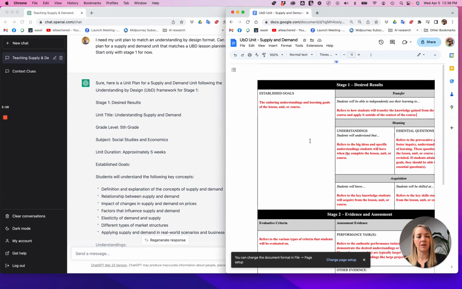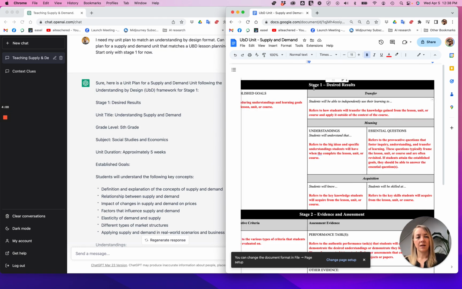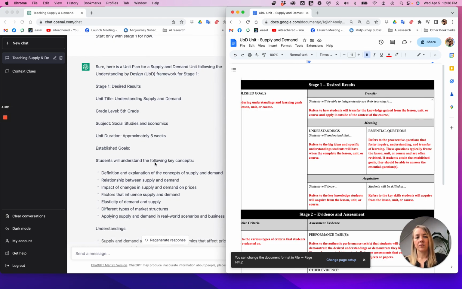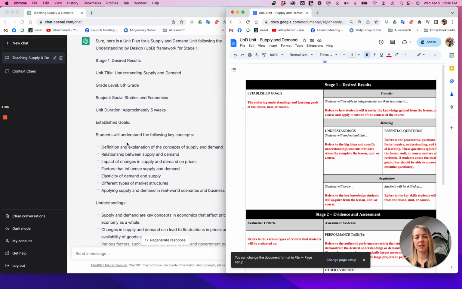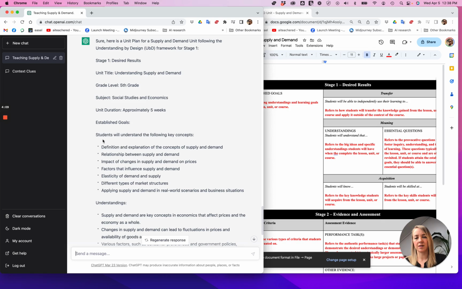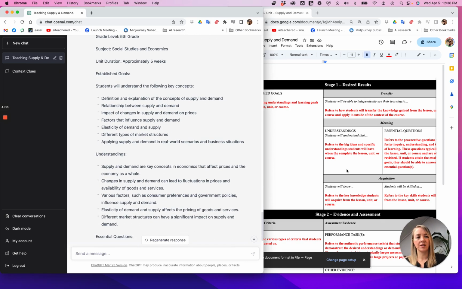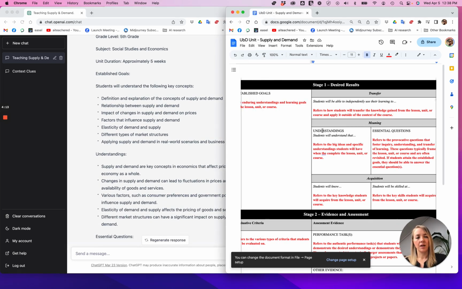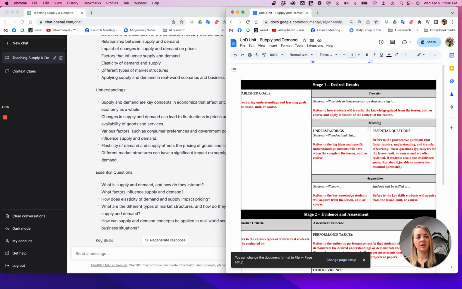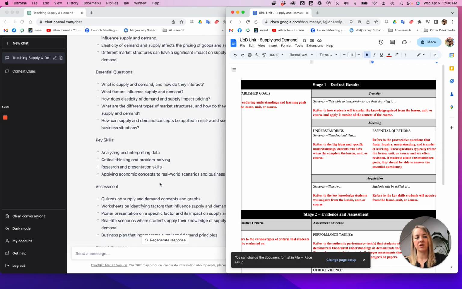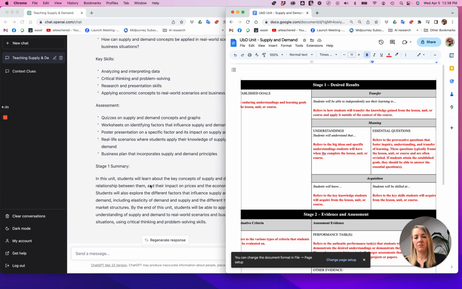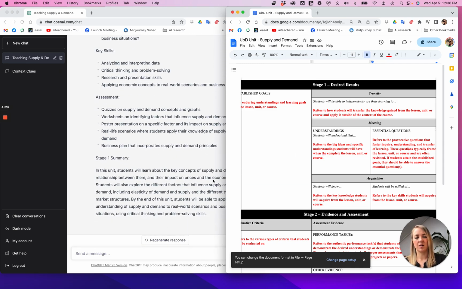All right, here we are. Established goals right here. It's telling us these are the key concepts for the established goals section. Understandings right here. Okay, my essential questions right here. Key skills, that goes with essential questions. Assessment, we're not going to talk about that yet.